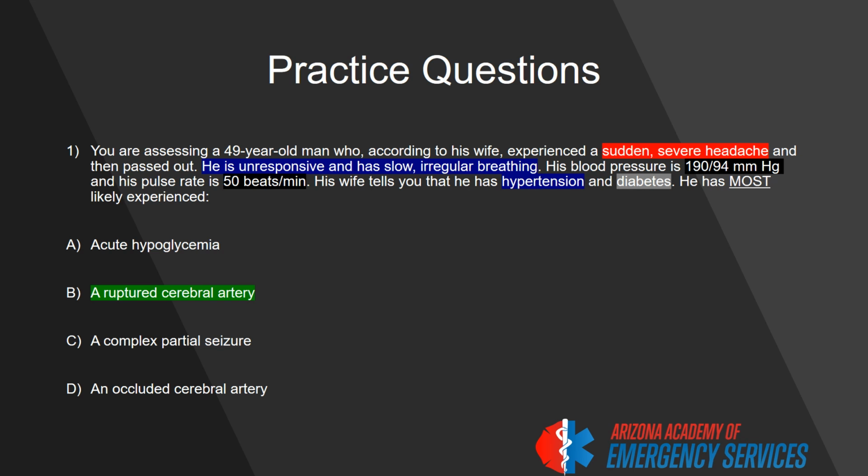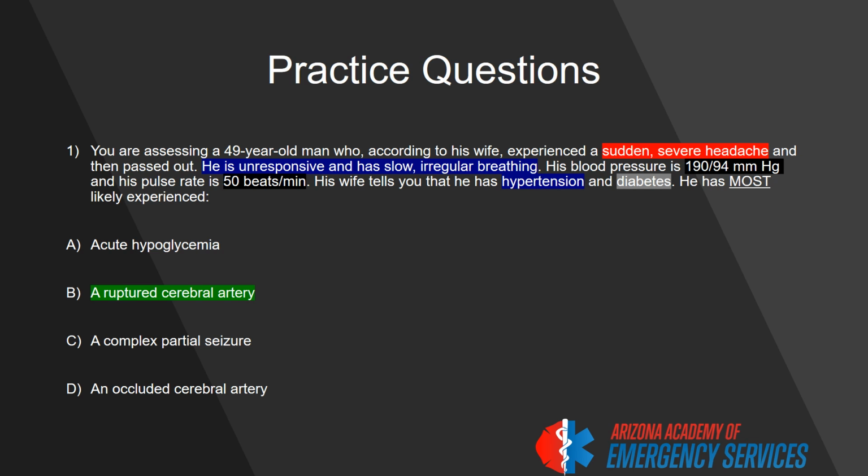We know that a hallmark sign and symptom of a hemorrhagic stroke is a sudden severe headache. And we know that there is, in fact, what we would expect to see, an increase in cranial pressure, because we know Cushing's triad. And we know that this patient is presenting with Cushing's triad with the 1, widening pulse pressures of the blood pressure, 2, bradycardia, the 50 beats per minute, and 3, the slow, irregular breathing.